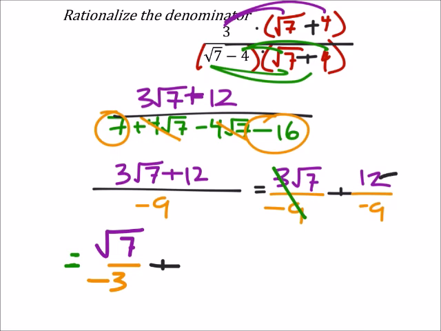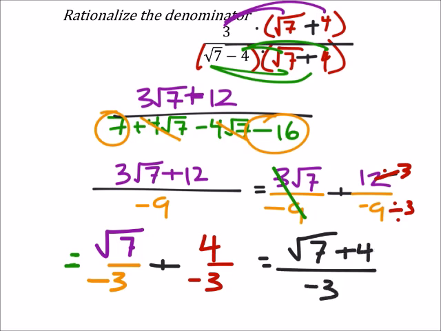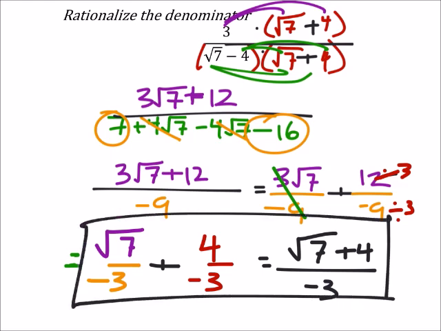Then I'm going to add this to the 12 and that 9 are also divisible by 3. So let's go ahead and divide these by 3. And I end up with 4 over negative 3, which means I can rewrite this, if I wanted to, as one single fraction, square root of 7 plus 4 over negative 3. On the test, I'm okay with either of these. On the homework, I want to say they may be looking for something like that.